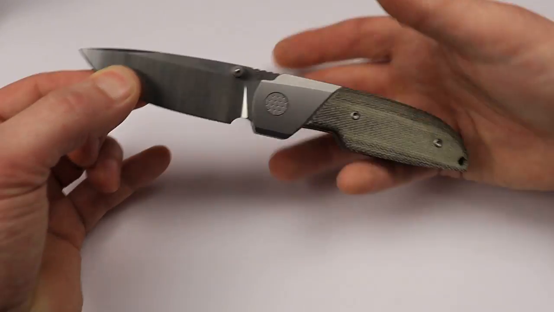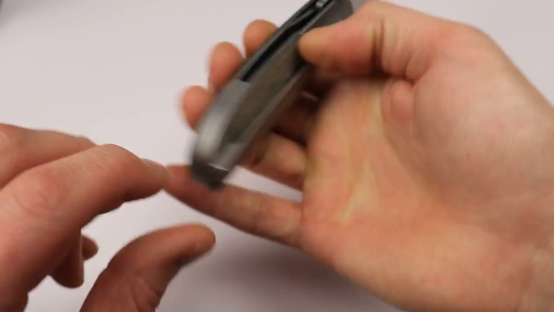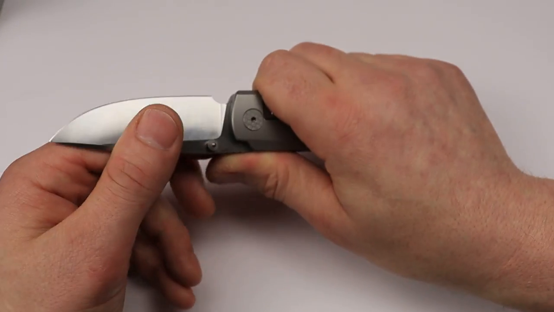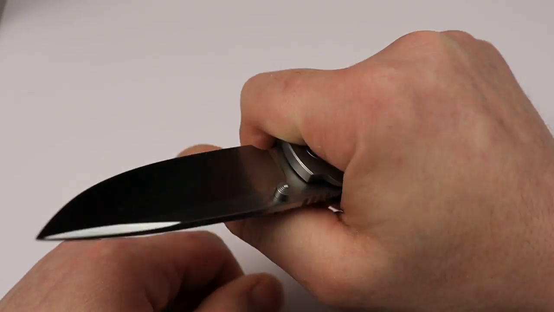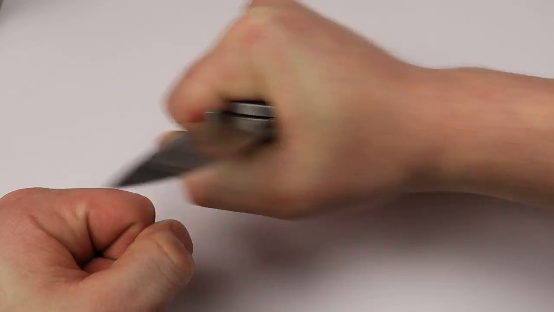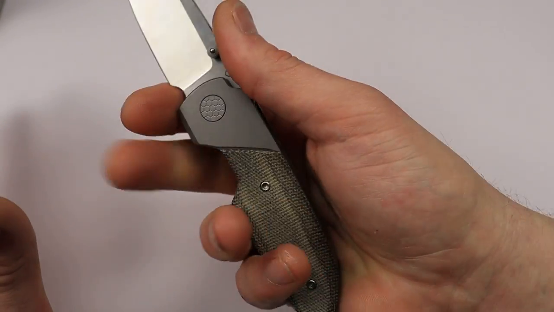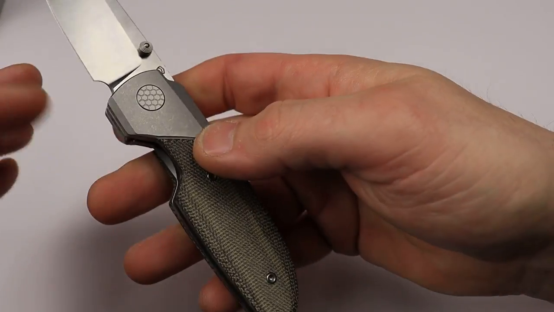This is a little bit of a funky shape. When I hold it in my hand back here it's okay. It's not horrible but I do feel the back of the clip right here. Not that big of a deal. I could totally use it but where I really like to hold it is like this, where I put my middle finger in that hole and like this it's nice and comfortable. You can flip it around and do really comfortable cuts going backwards. Great utility cuts. It just seems like my middle finger wants to be in that deployment hole.